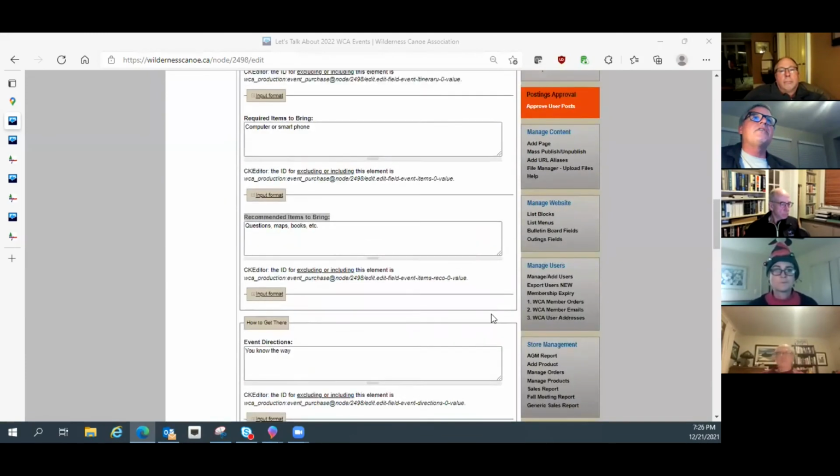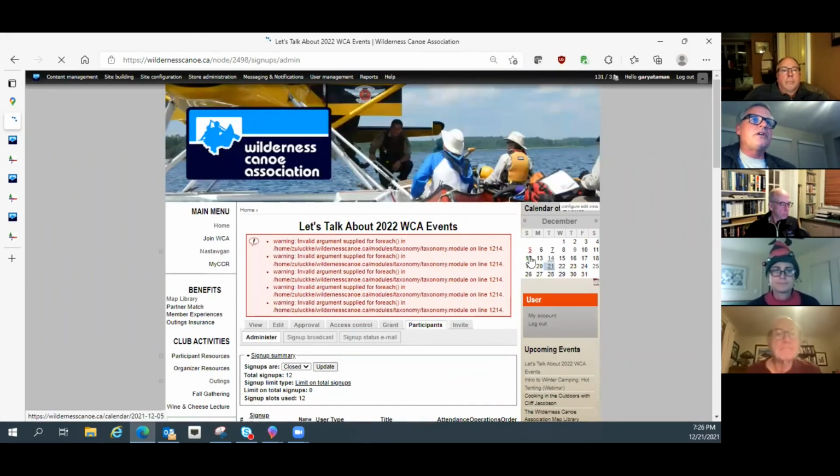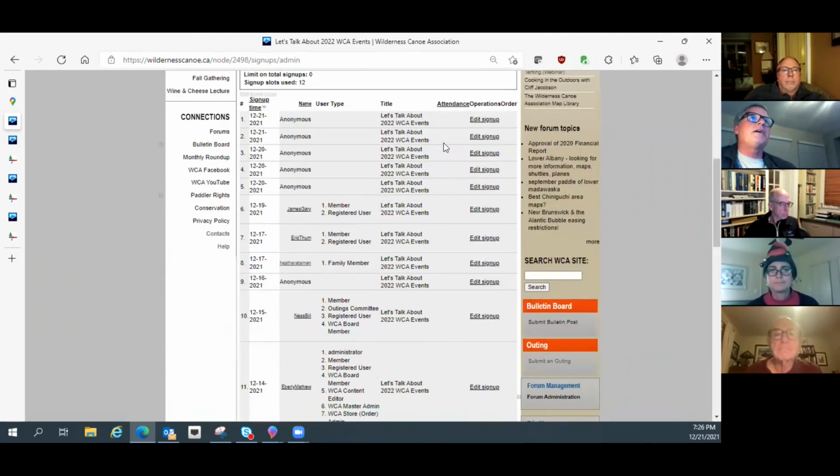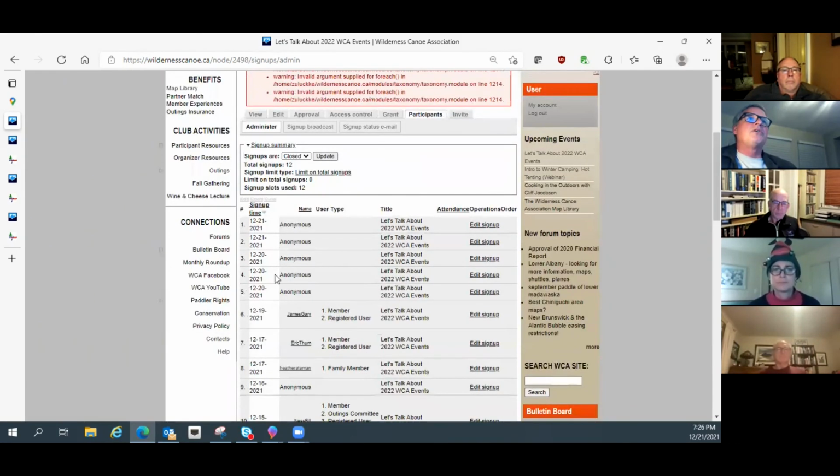To give you an idea, on this event, we had a few anonymous participants sign up. And this is an option. The organizer can click on these buttons, and I can show you how to do that. So you can see here, there were 1, 2, 3, 4, 5 anonymous users signed up for this event, and here are the other people that signed up. We have this new function because I turned it on, but it defaults to not being turned on. You would have to ask Bill or myself, and we would go in, and there's this new tab called Grant, and that grants anonymous users access. So sometimes you want that, sometimes you don't want that.